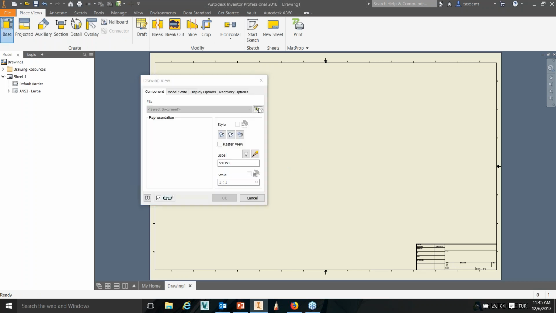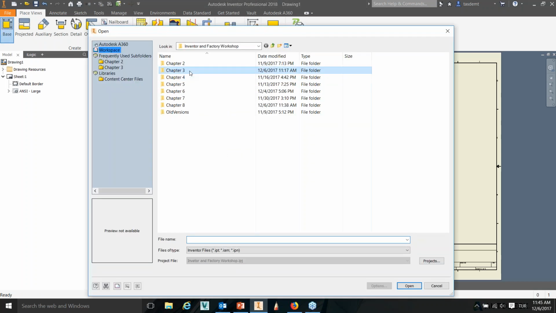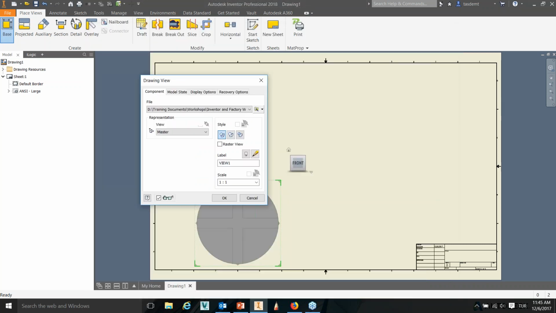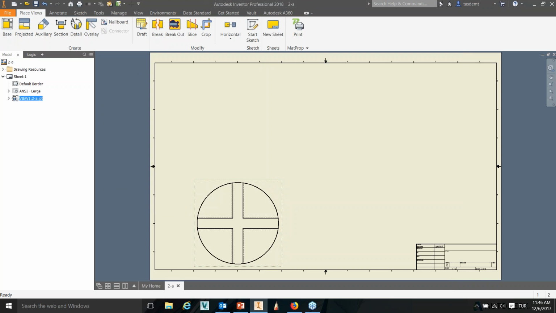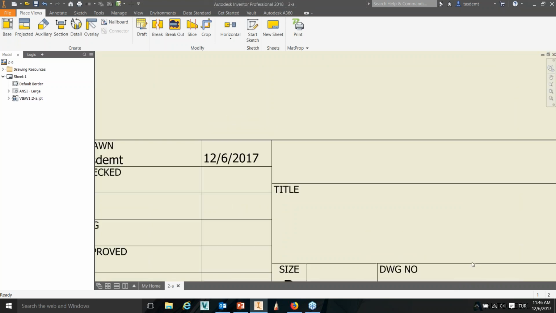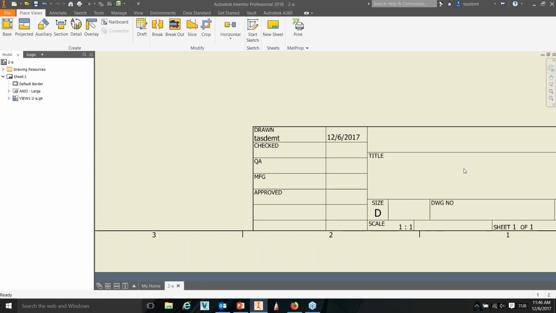So simply if you add a model here, as you see a model here, simply we can add that one. Some model properties should come here.